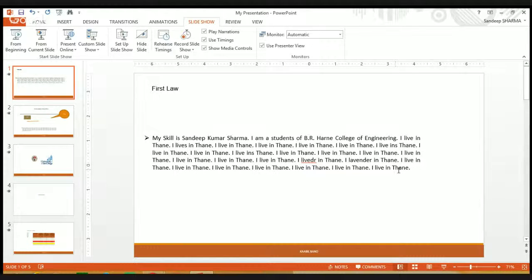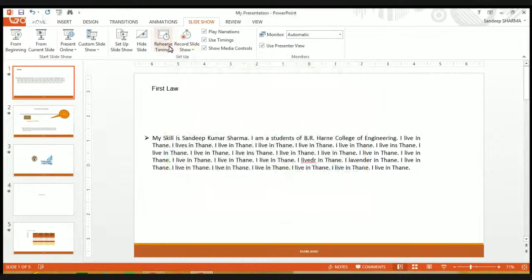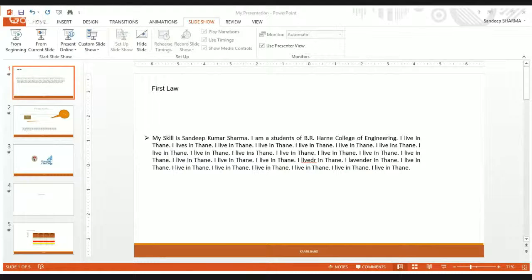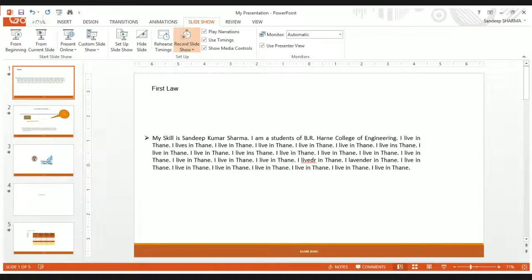So basically you would be getting an idea about how much time you are spending on each slide. This is really fantastic. And whenever you are setting up your show, you can have pre-recorded timings, so you can run the slideshow using these timings as well. The value of these rehearsed timings is that it gives you an indication about how much time you are taking for the completion of one slide. So this is really important.